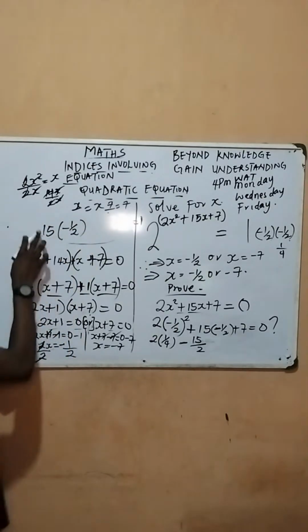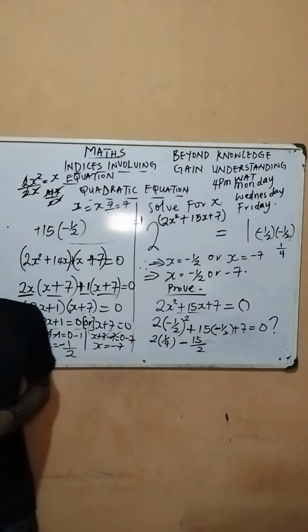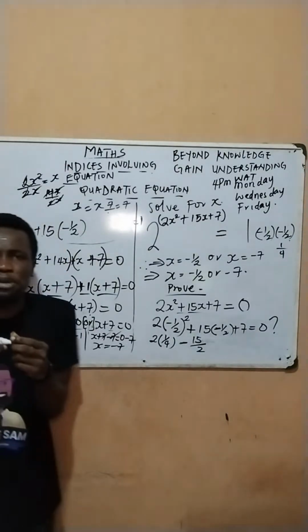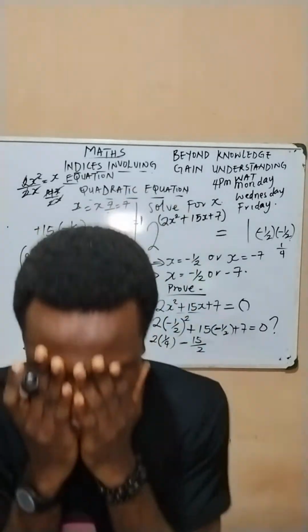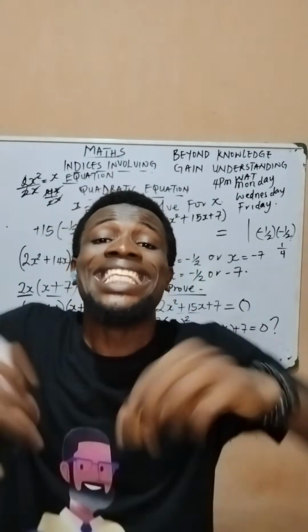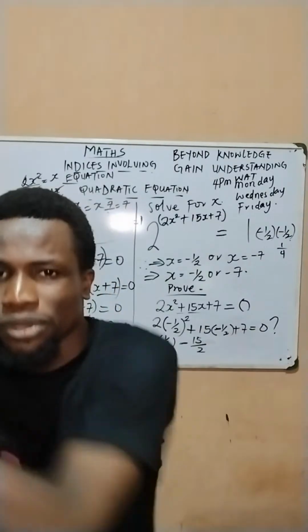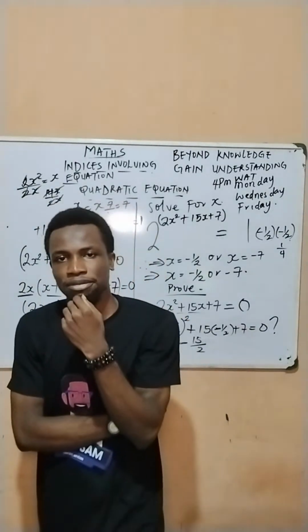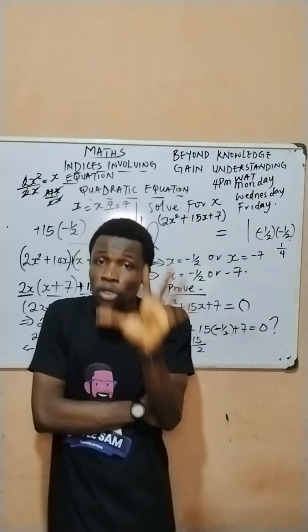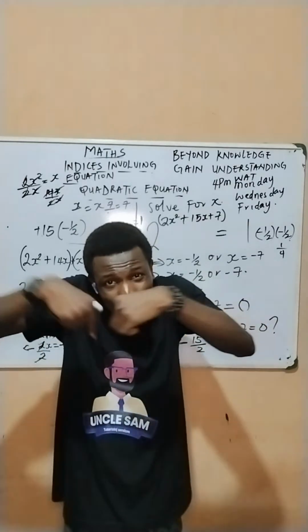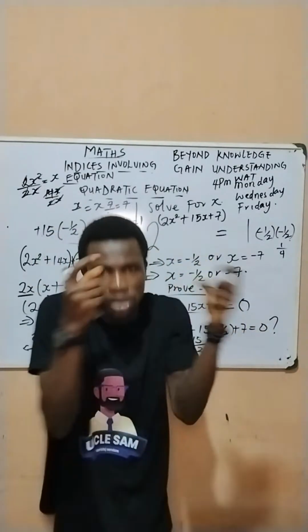What is happening here is this 15 has an invisible positive sign. So before anything, before numbers multiply in math, I need you to know this. Before numbers multiply, their signs multiply first. Let us think on it for a minute. Before numbers multiply, their individual signs must multiply first.